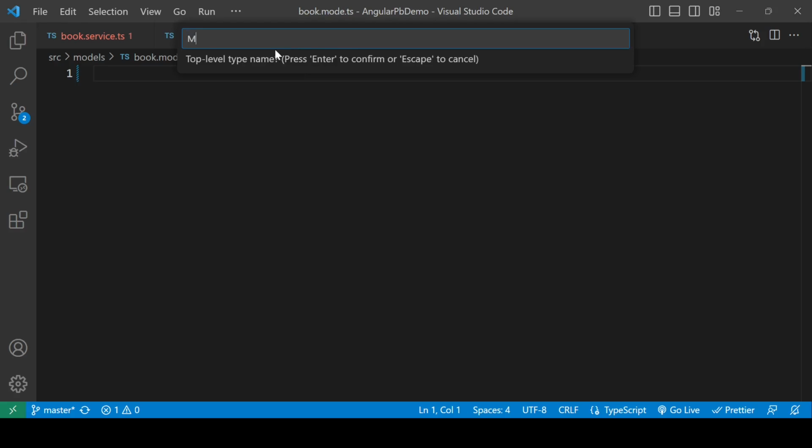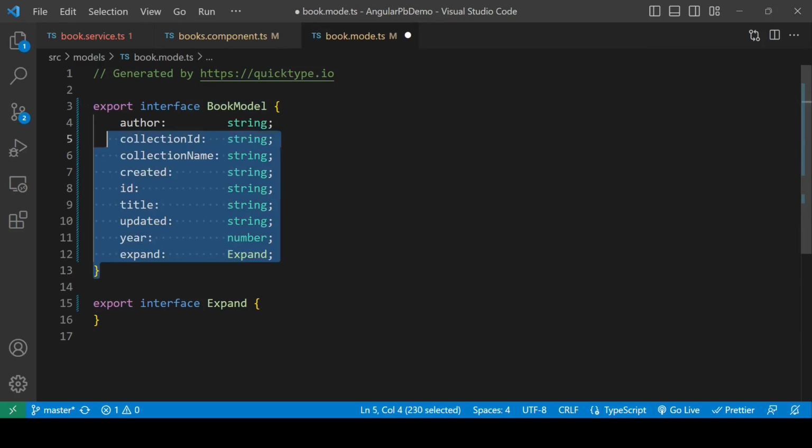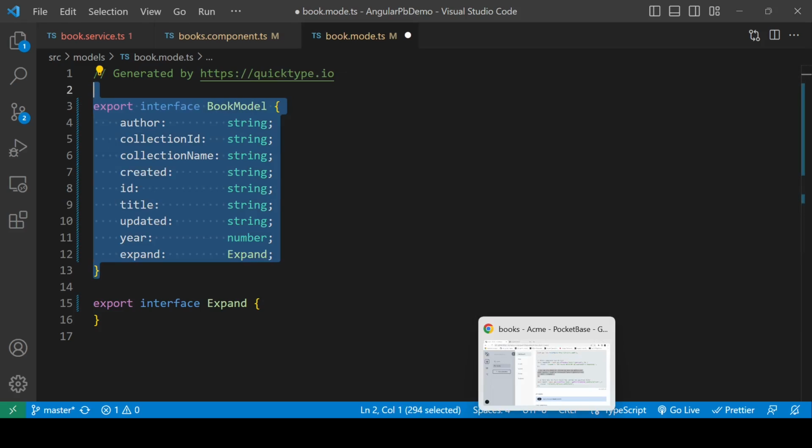So our top model will be book model. Okay, and now we are getting directly this type of data in this JSON.